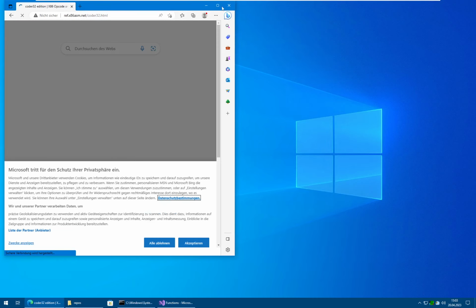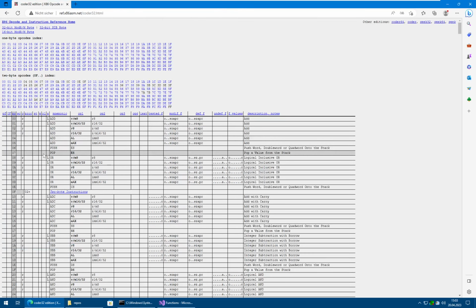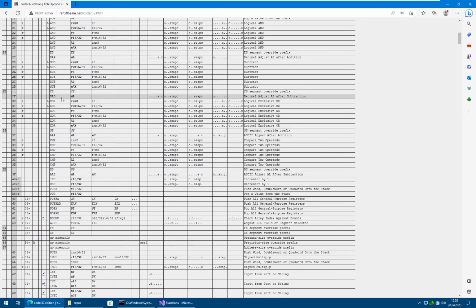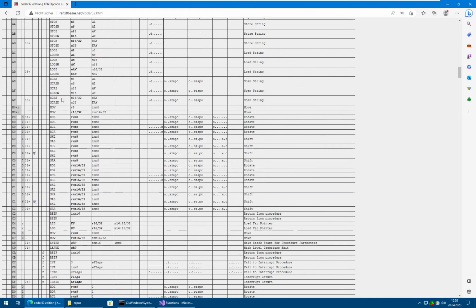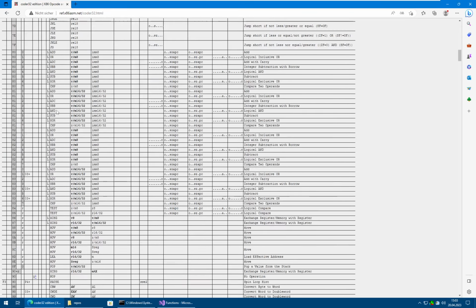So this site, once it loads, provides a list of all the different opcodes and opcode variations that are there. And there should also be a 64-bit version of that somewhere. Yeah, and that's the 64-bit version, which is mostly identical.